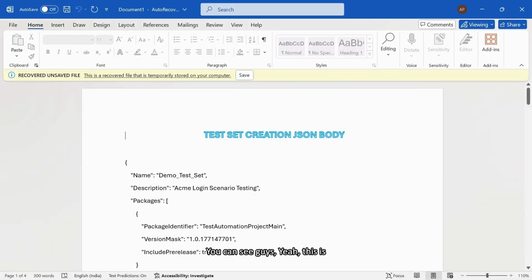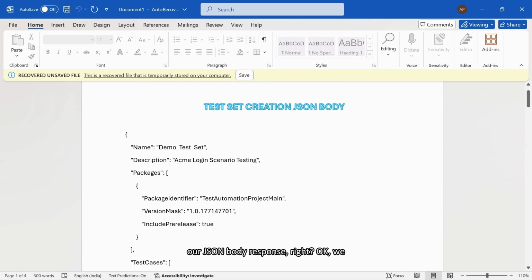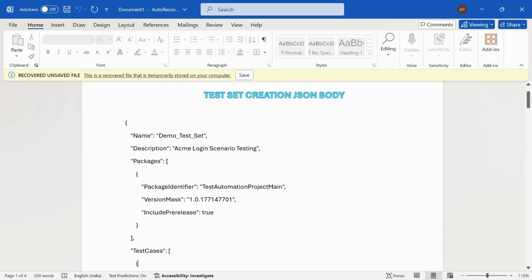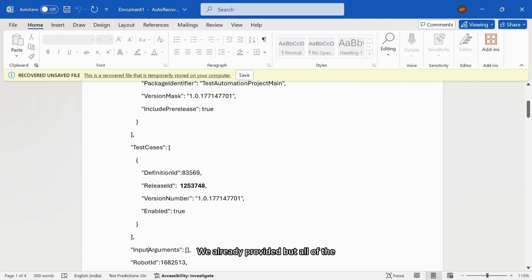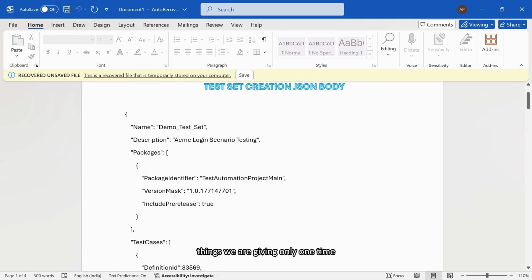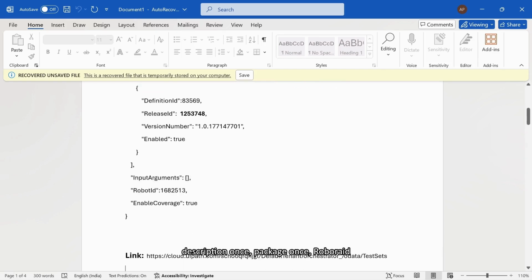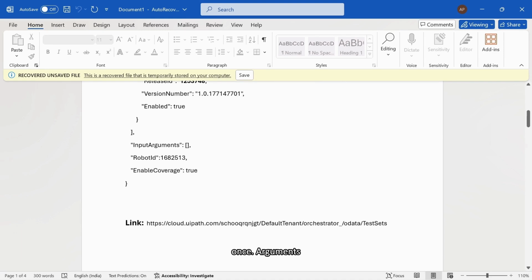You can see, guys, this is our JSON body response, right? You can see name, description, package we already provided, but all of these things we are giving only one time, which means name once, description once, package once, robo ID once, arguments, enable coverage, all are parameters only once we are going to provide, right?